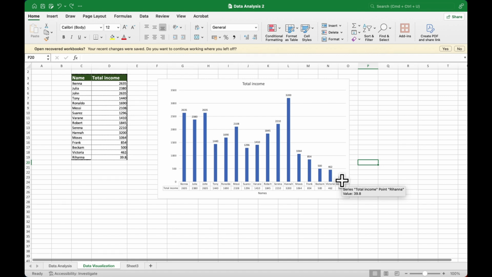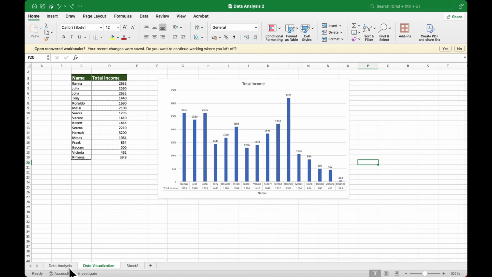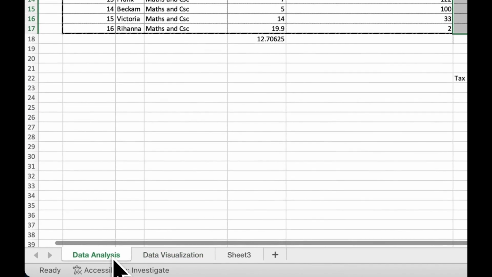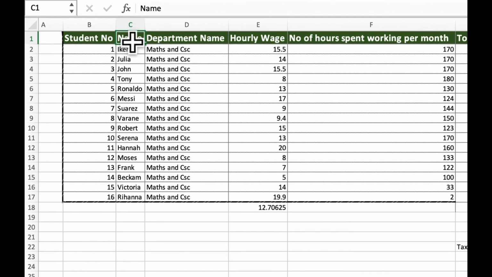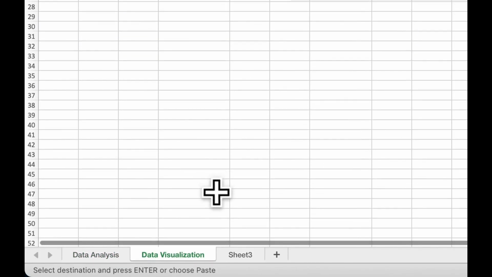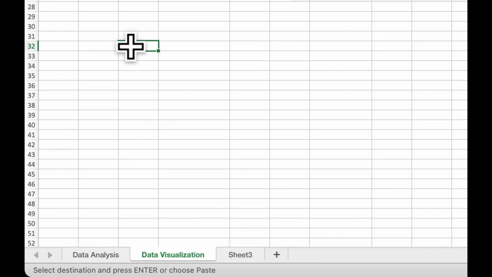Now we'll go on an experiment to find out how true that is. And if Hannah, who earned a total of $3,200, meant she was actually paid the most. Interesting. Now we go back to our sheet one and we want to create a different visualization. And this time the visualization is going to be with the name as usual. We'll go back to this sheet and paste it, let's say somewhere down here, the name.